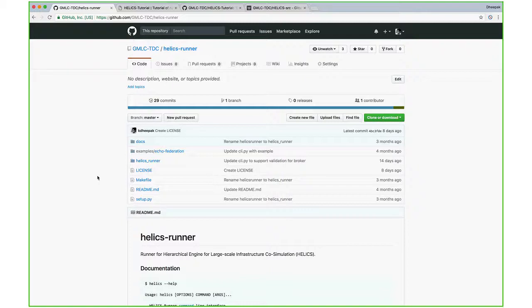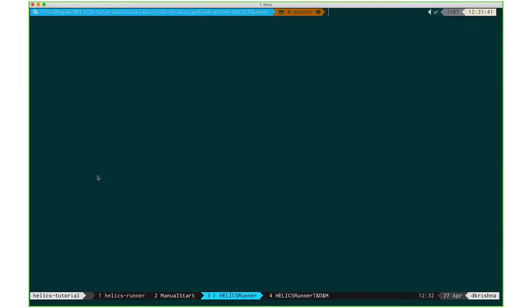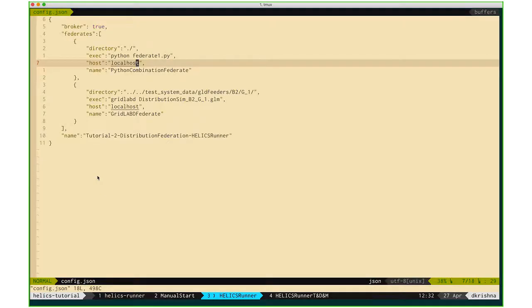So currently, can you go back to the configuration file? I just want to double check. Is the host, if I have a different computer, does it mean that's the host name for that computer?